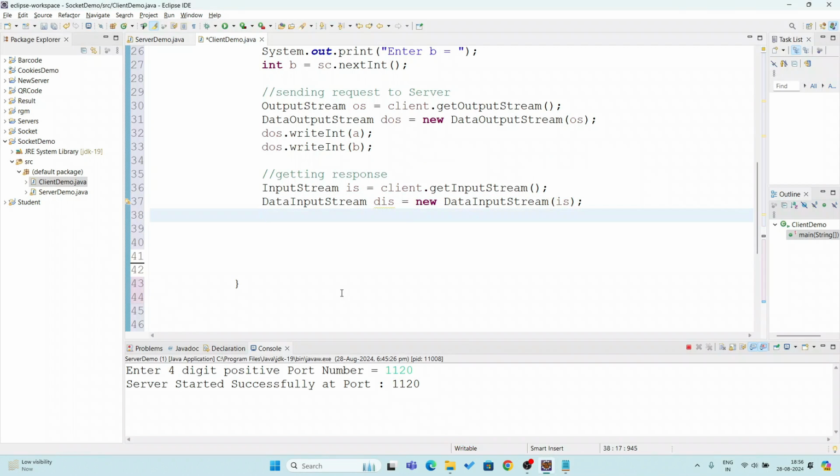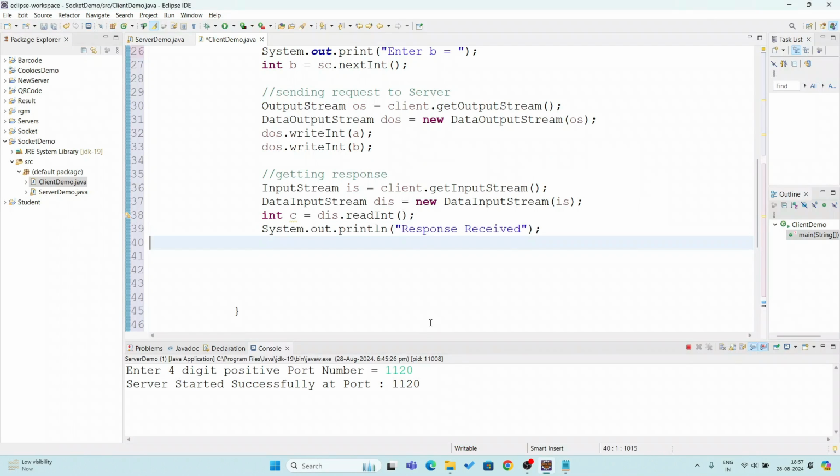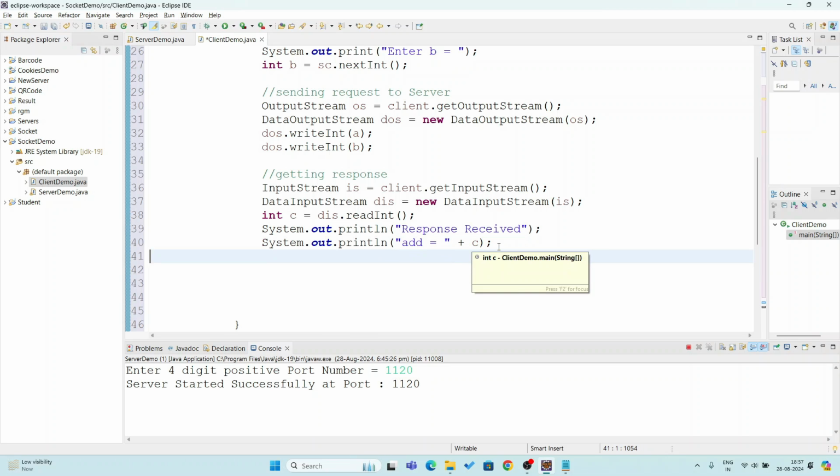Now I'll get the value of c, so I write here int c is equal to dis.readInt. Then I will pass a message that response received. It is sending the request and getting the response. So it writes that response received and I will get the value of c. So write here System.out.println add c, value of c.